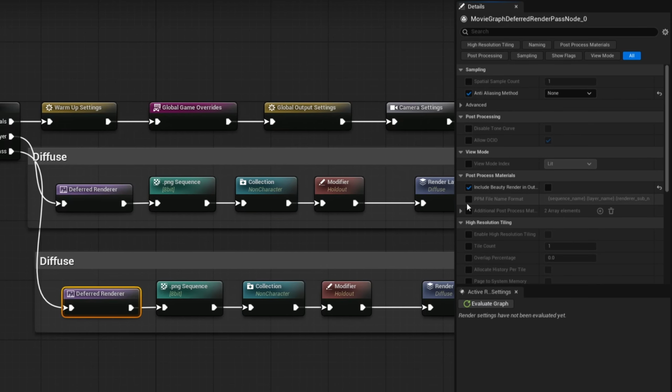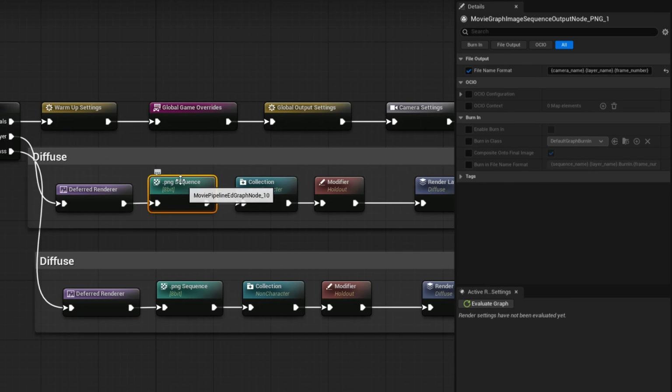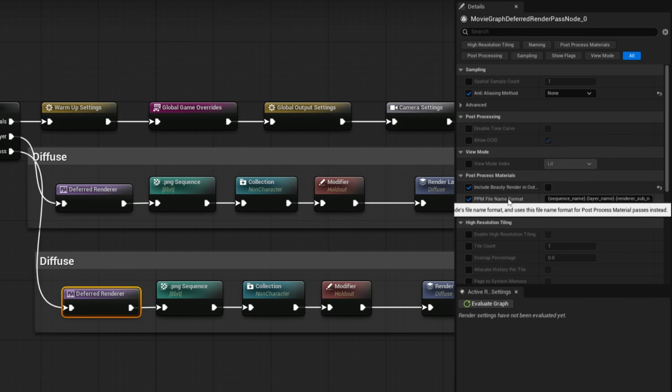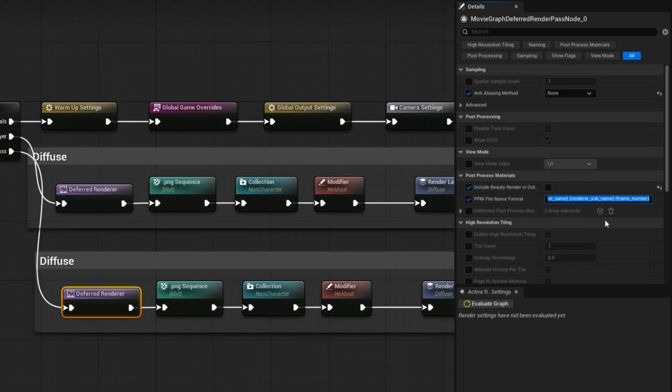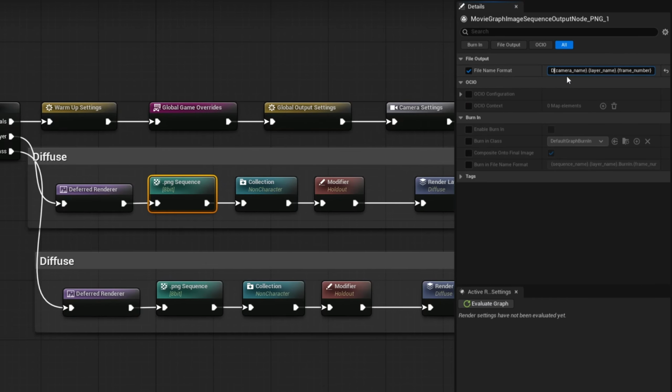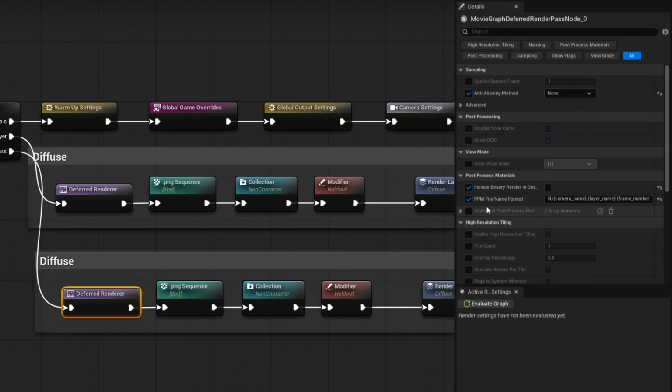And the main thing here is this is where you specify the name where you're saving it. Previously up here, we did it on the PNG sequence. This is the file name format. But now that we're using this post-process materials, it actually is going here. So what I'm going to do is go to the PNG sequence, just take all of this, copy it, and put it into the same thing here. So it's going to be camera name, .layer name, .frame number. Now, to separate these two, I'm going to type in n/ here and go to the PNG sequence and type in d/. It's going to make a folder called D, put all the information of the diffuse there. And for this post-process, I'm going to make a folder called N and put the post-process stuff here.